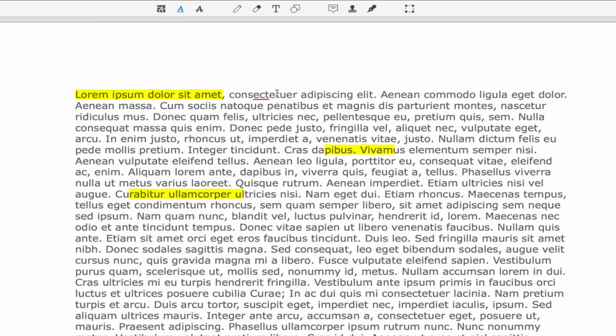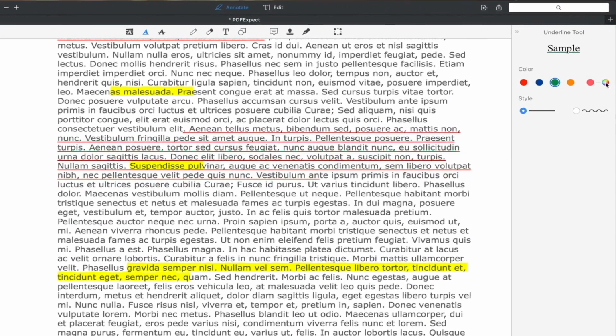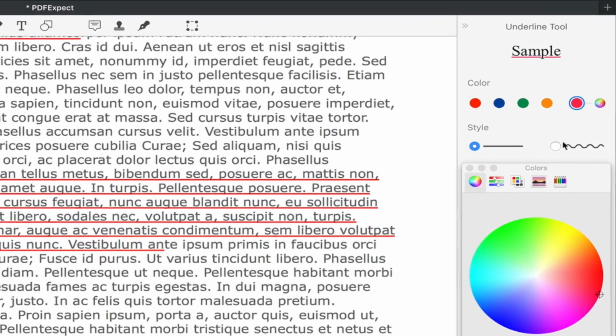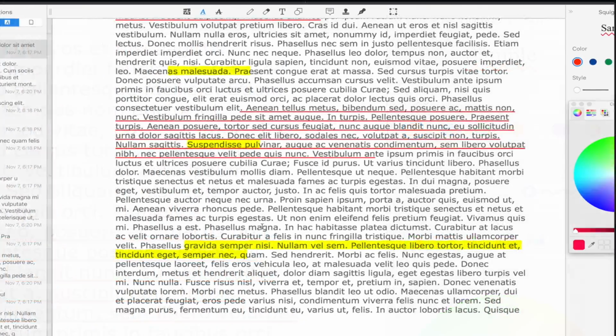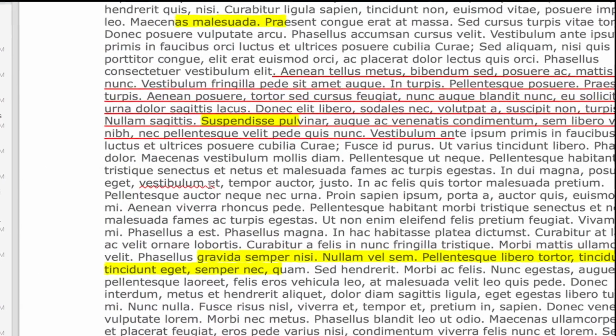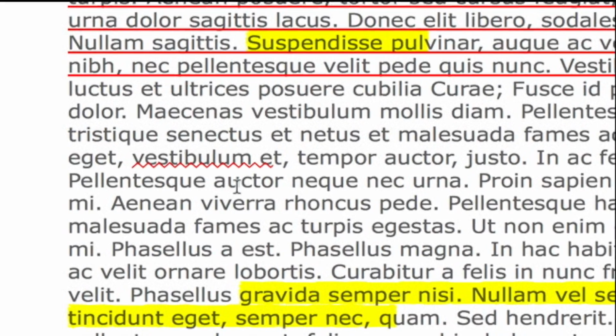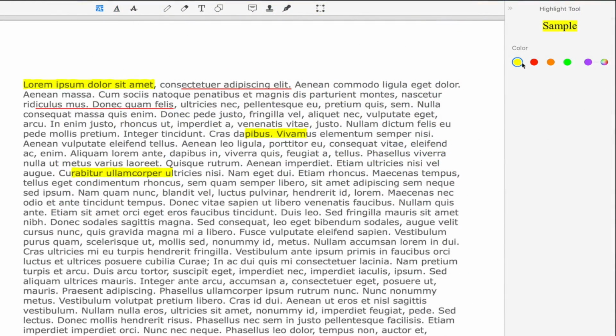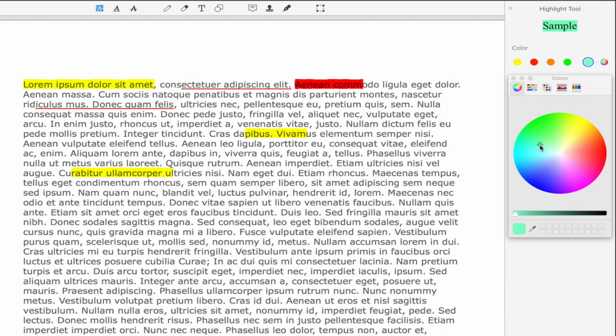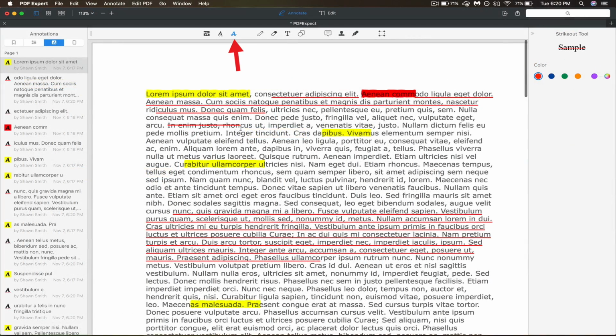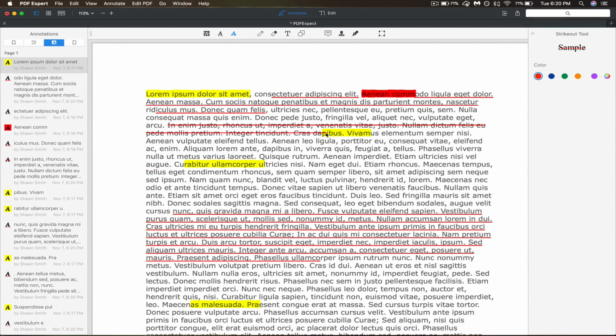You also have the underlining feature too. So underlining kind of works similar to the highlight feature, but the underline is a little bit neater. Of course, you can change the colors. You have that color wheel too as well. And as well, you have the squiggly line. So if you want that Microsoft Word classic, you can do that if someone misspelled a word or something. And of course, you can actually change the highlight color. I almost forgot. So you can make it red, orange, green, purple, and even better, you can select the color wheel. You also have the cross out feature, works the same way as the underline feature.